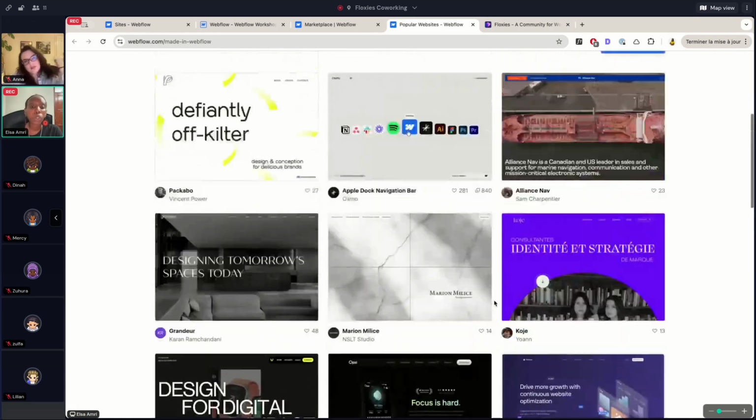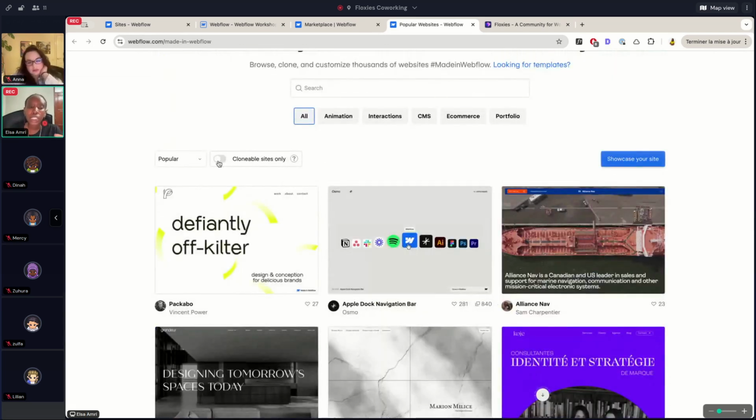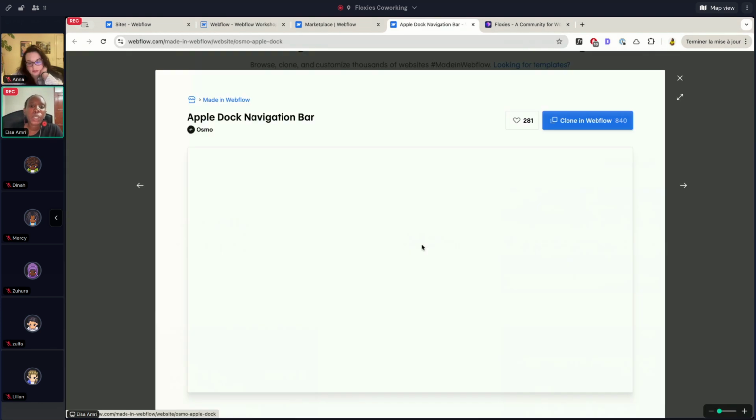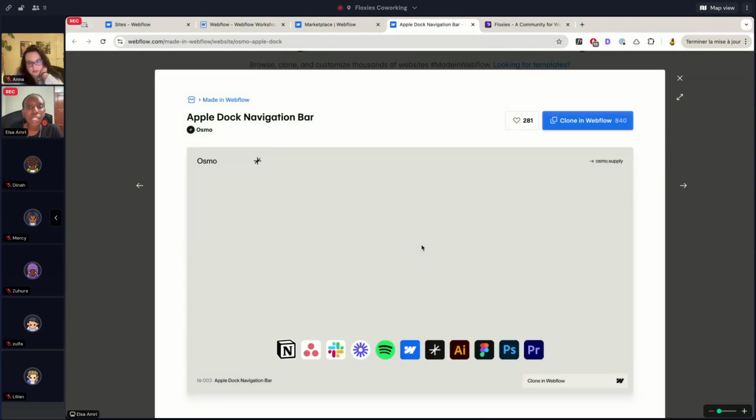And for some of them, you can also clone them, which basically means however they've been made by this person, you can clone it, duplicate it, add it to your own workspace, and then add it to your project. I do that a lot for certain sections that I don't want to have to build from scratch. I don't need to purchase or download a full template, but I can just get a small part.